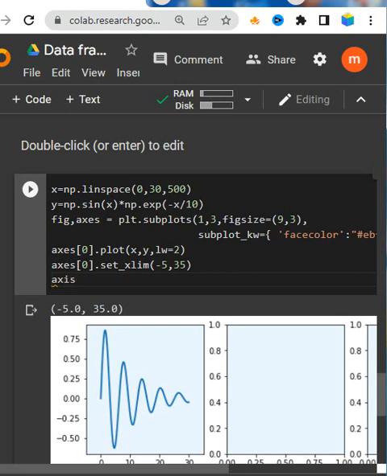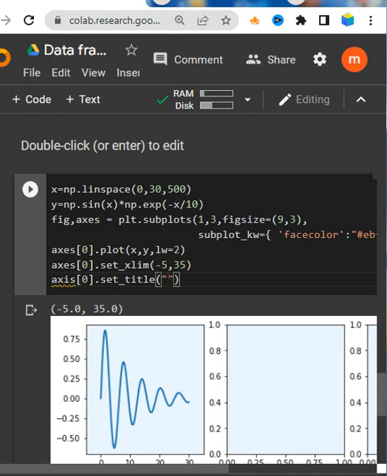Now if you write here AXES, this one like a 0 dot set underscore title and parenthesis.